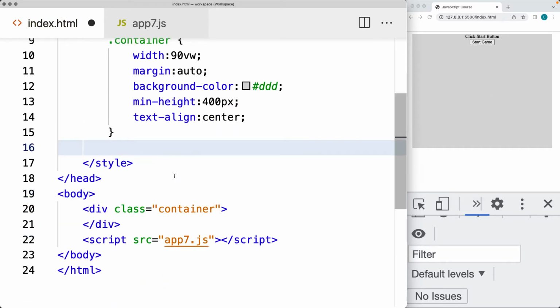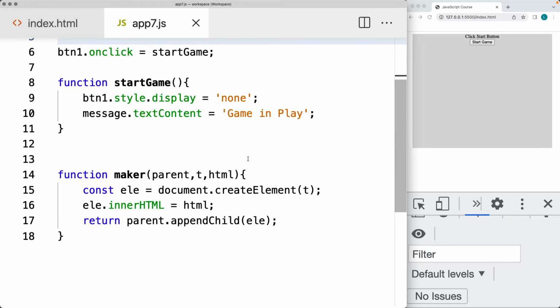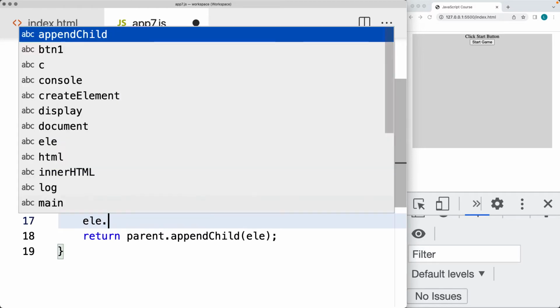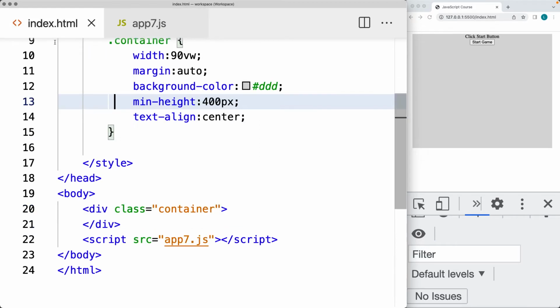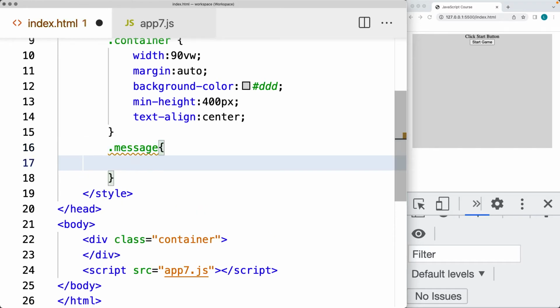Next, let's update the elements, and as we're creating them, we can also add in one more where we can set up a class. So we'll set C for class, and that will give us a way, as we're making the elements, to easily apply some classes to those elements. So this is going to get the button class, and that one's going to get the message class. And then when we create the element using class list, we add the class coming from the variable of C. So that allows us to select the elements such as the message area.